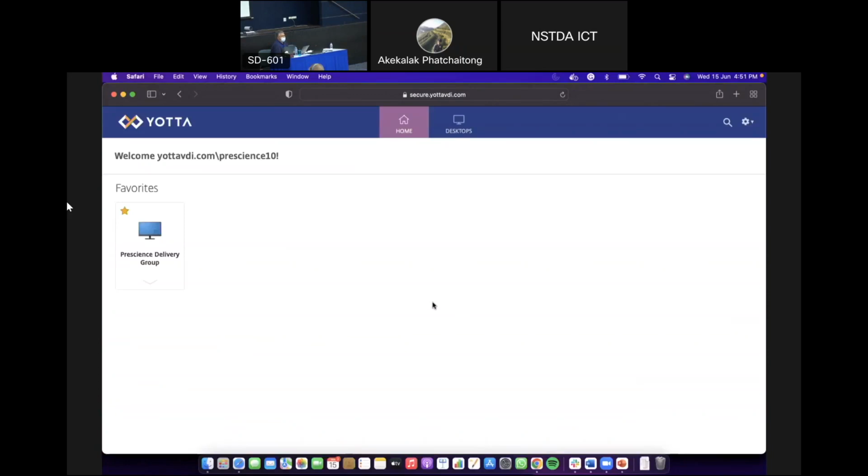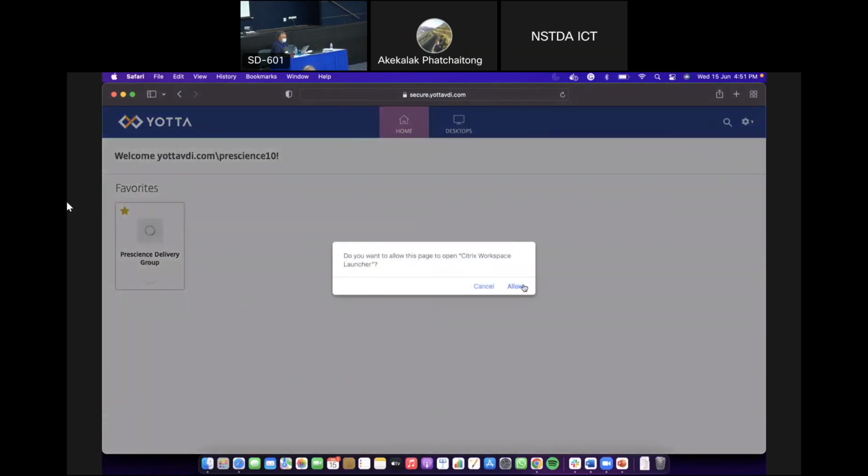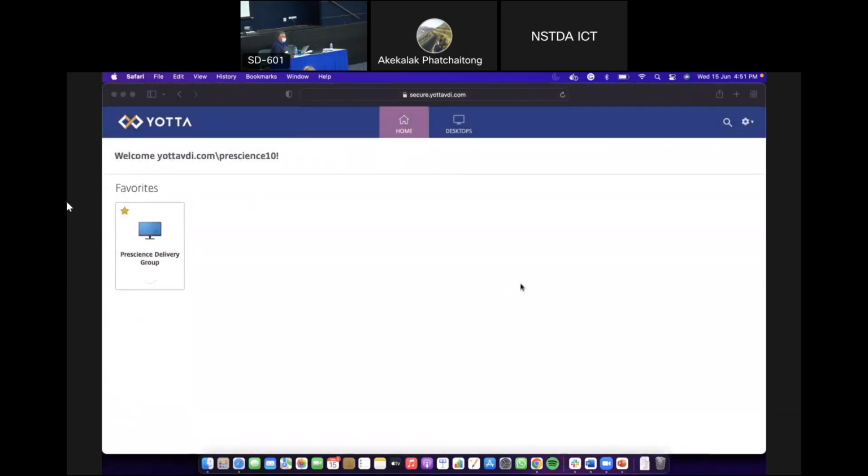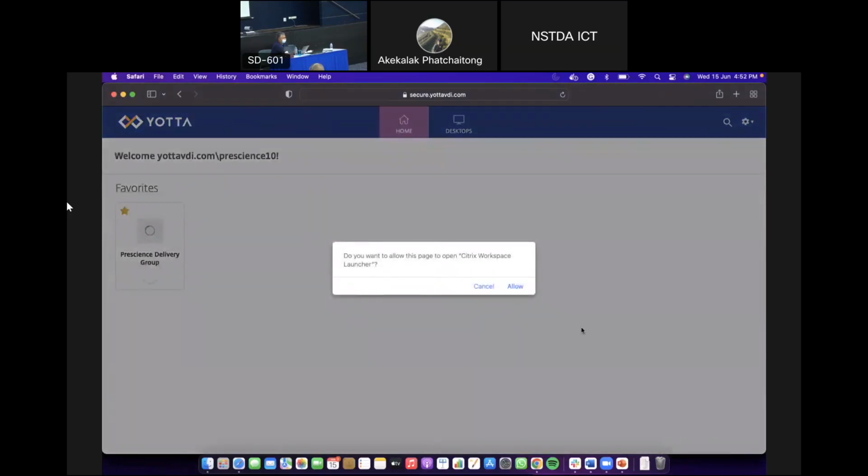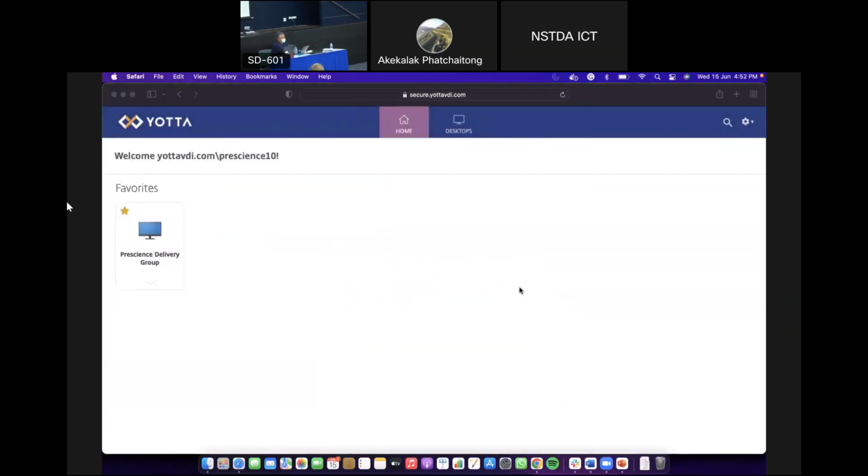You will land on this kind of page. Once you open it, you will see this page. If you click on this, your Citrix should show up. Sometimes it creates some issues. I don't know why, but it should work. If it doesn't, then let us know. We have to tell the IOTA people, the people from whom we have taken this, and they have to fix it.